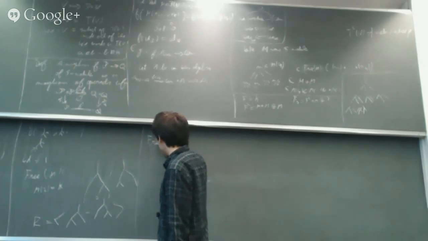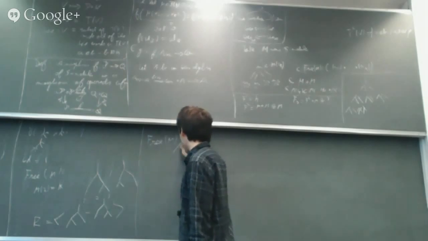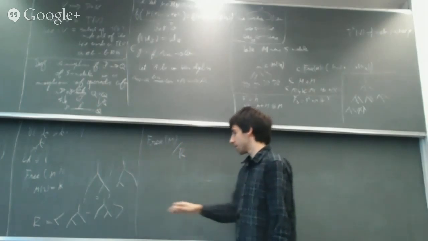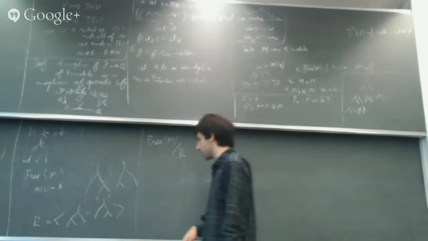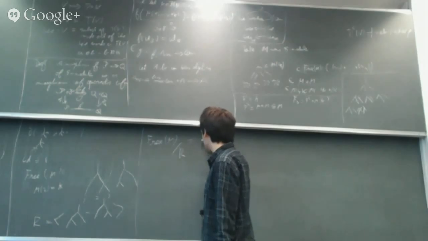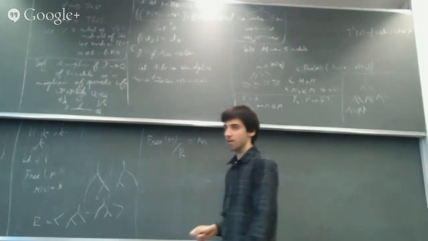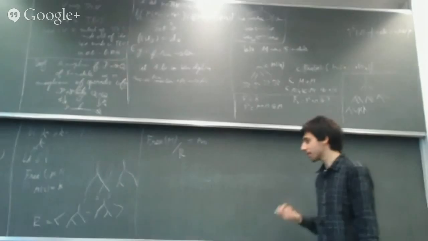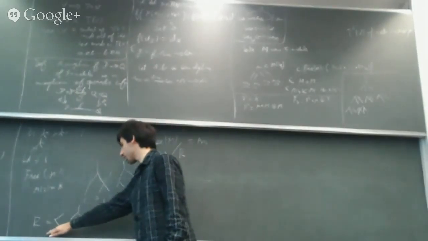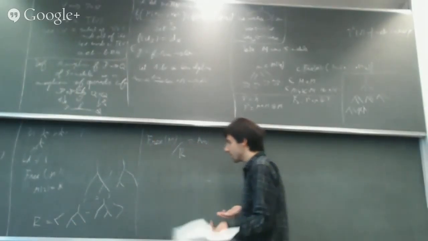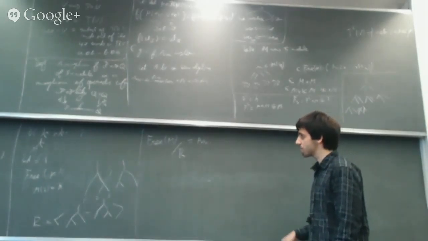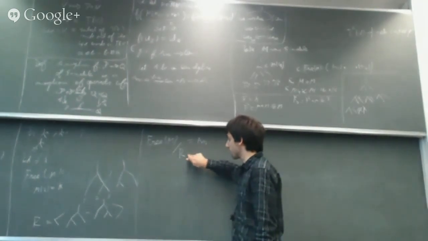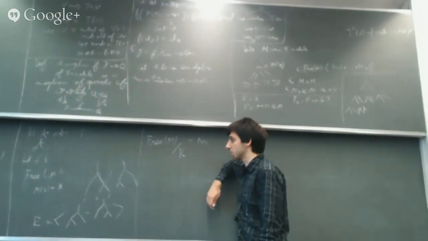And if I take free then of this M, and I quotient by whatever is generated by this relation, what we get is exactly the associativity condition, and so this should be this associative operad, right? So the only thing I'm a bit hand waving is how to define an operadic ideal, but you can define it as being exactly what you need for this quotient to make sense, right?